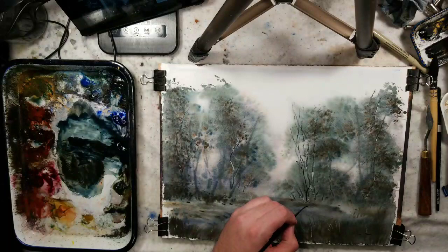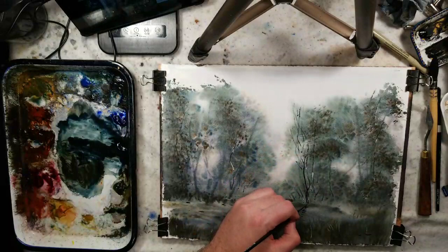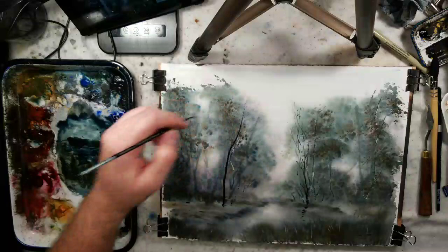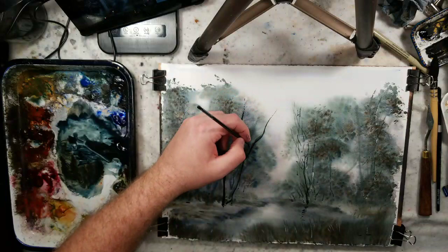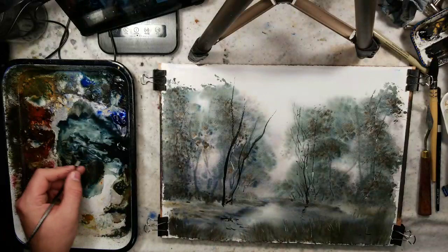Bringing down a little bit of reflection here. This guy, there's too much symmetry taking place, so I'll break it up by having a thicker trunk right here, and the thicker trunk will have a partner tree coming off. And we'll get those reflections down here. You don't have to do every single reflection.